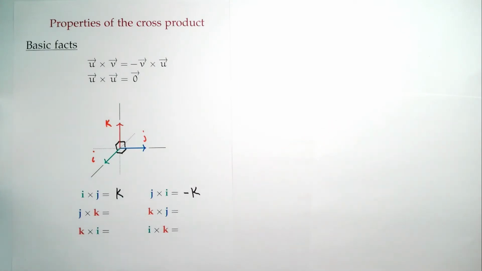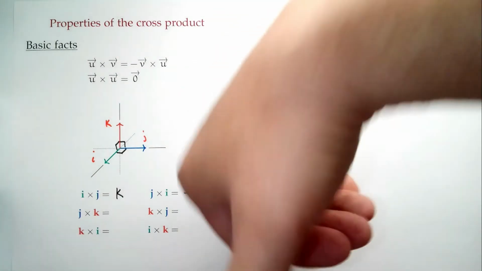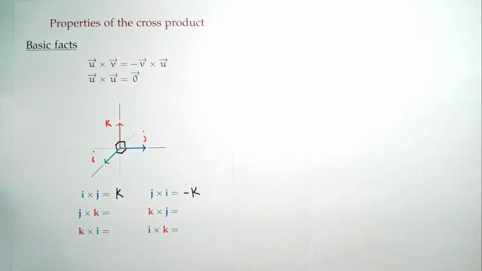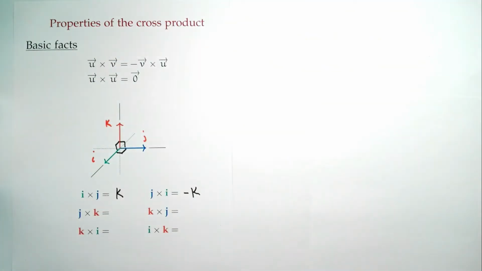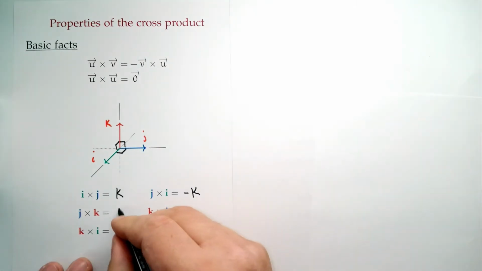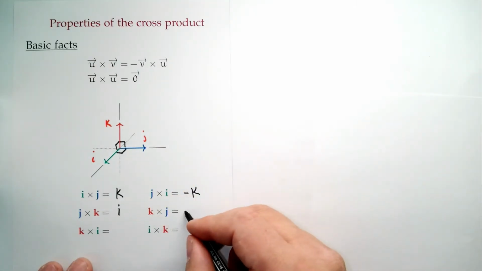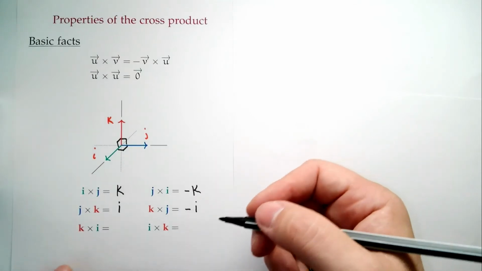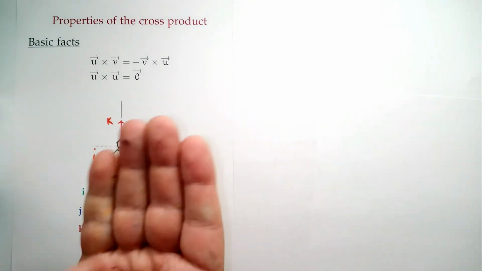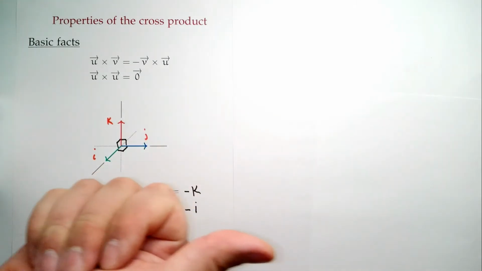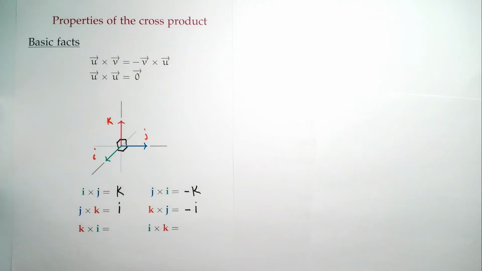All right, j cross k. So you have to contort your hand. Where are you pointing? So fingers on j, palm on k, you point in the i direction. All right, so again, k cross j, that's a freebie, negative i. All right, rounding the corner, k cross i. So you have your fingers on k, your palm on i, and we point j. And so then i cross k is negative j.